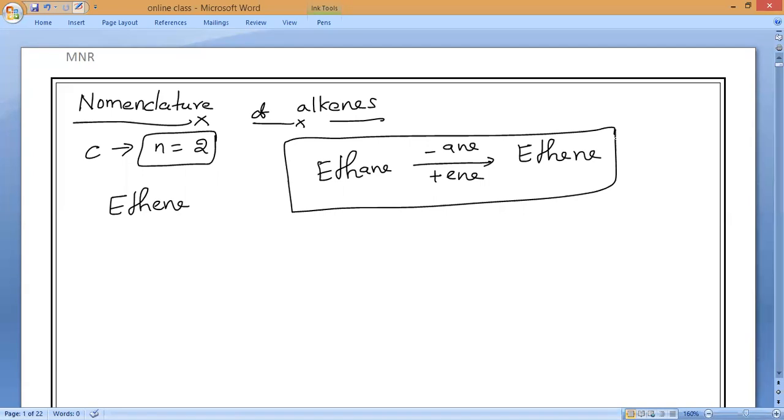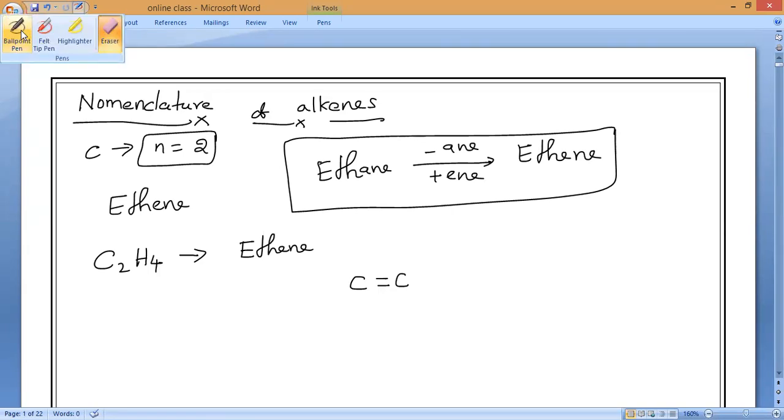So let us discuss the smallest possible hydrocarbon of alkenes, which is C2H4. This is the first one. What is the name of this one? Everybody, we already know. Ethene. Yes or no? So let us draw the structure of this one. How will the structure come? Structural formula: C double bond C. So now two bonds are over. Now how many bonds remain? Each carbon has how many bonds remaining? That is what I am asking.